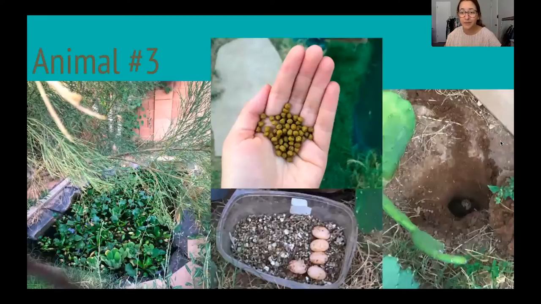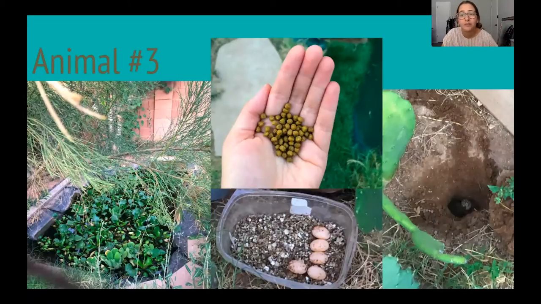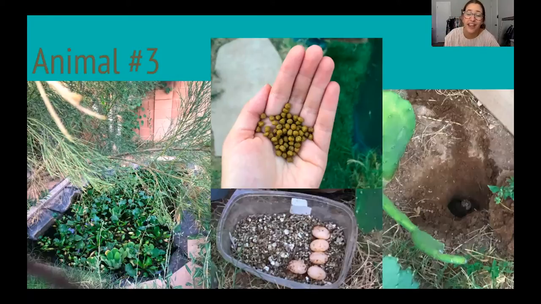Now this one is actually animal number three. All of these pictures look like they're taken outside, so that makes me think this animal must live outdoors. On the far left I see what looks like a pond — so it's something that lives in a pond. On the top is another picture of food and it looks like little tiny pellets, smaller than the food in the first picture. I also see some eggs on the bottom, so we know it is something that lays eggs. And on the far right there's a picture of an egg in the ground, so it's something that digs for eggs. Go ahead and write down sentences for the last animal.